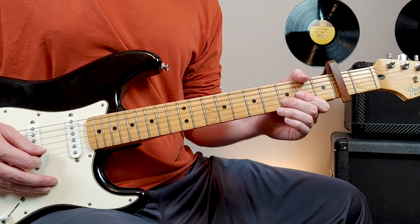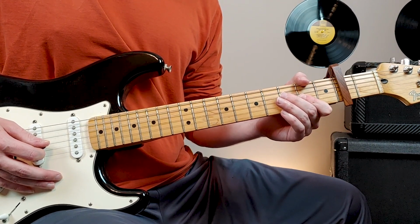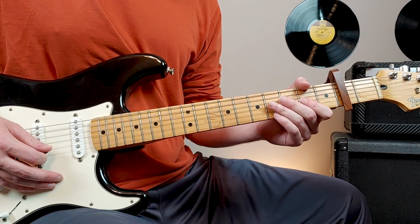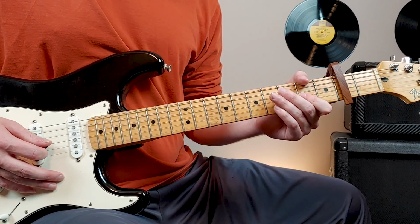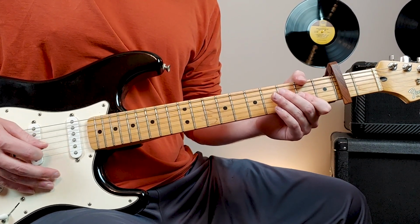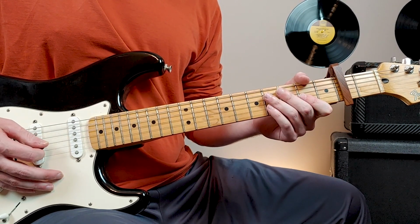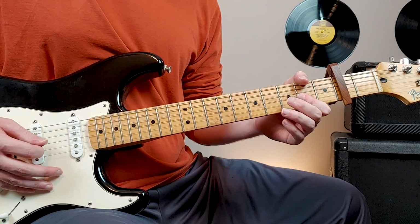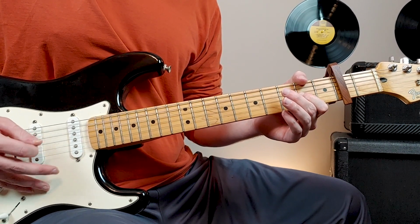Then we move to 5th fret, 2nd string. Back to 3rd string, 4th fret, twice. And then 2nd string, 4th fret. And then 3rd string twice again. And then we let it ring out.